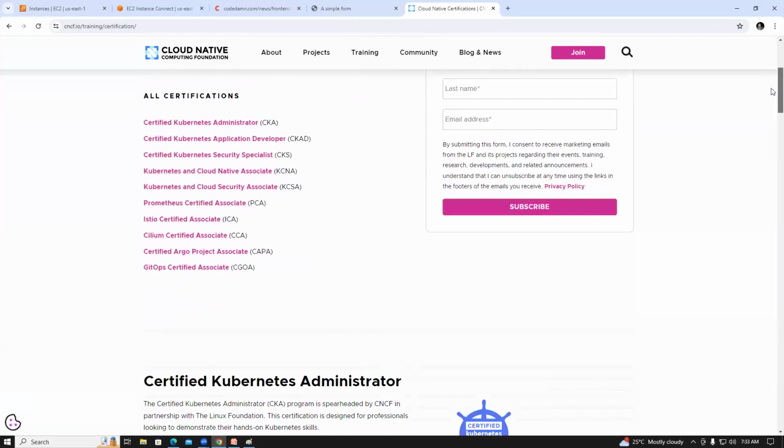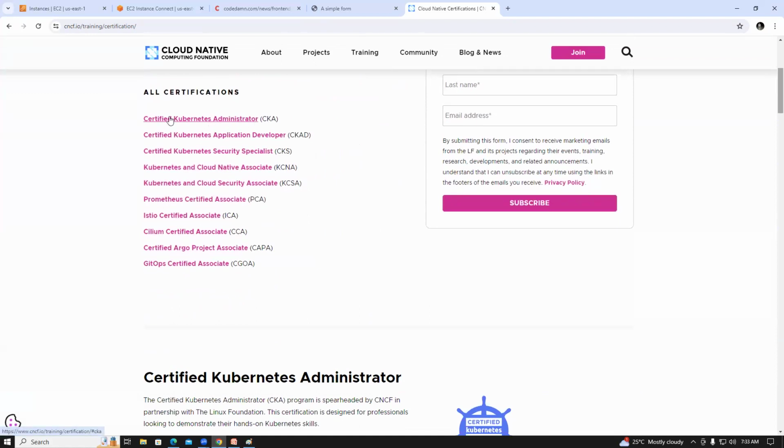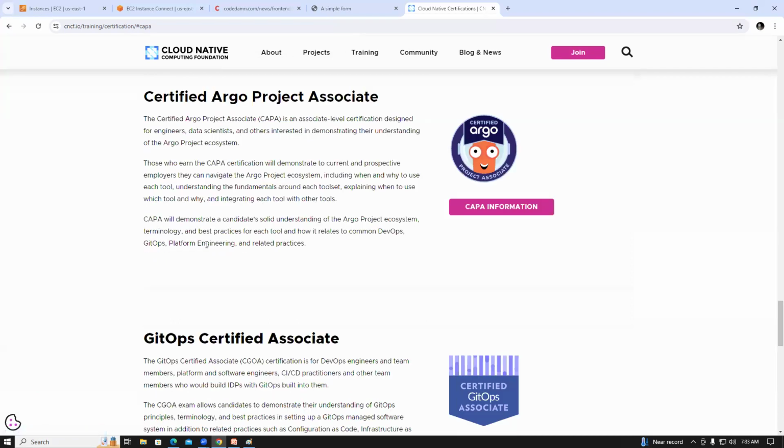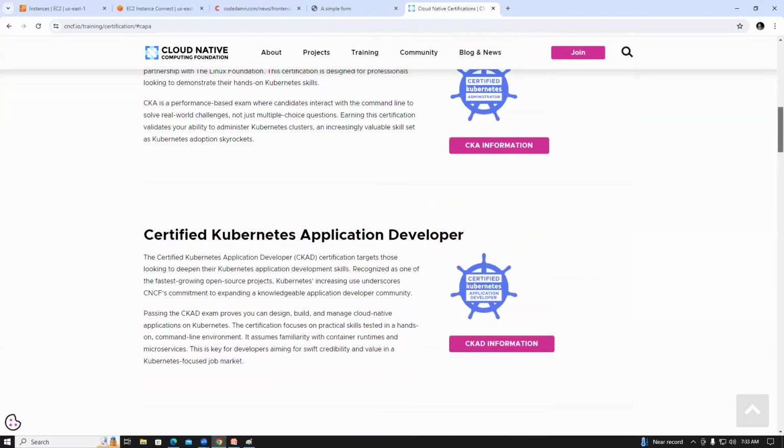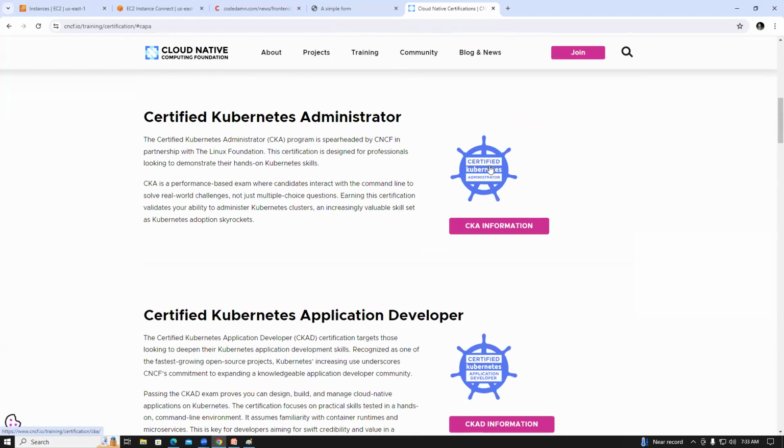Cloud native certifications: the Certified Kubernetes Administrator, which I am, the Kubernetes Application Developer, the Certified Kubernetes Security Specialist, Kubernetes and Cloud Native Associate, Prometheus Certified Associate, Cilium certified, and the Certified Argo Project Associate, which is an associate-level certificate designed for Argo CD. I did the certification, guys.